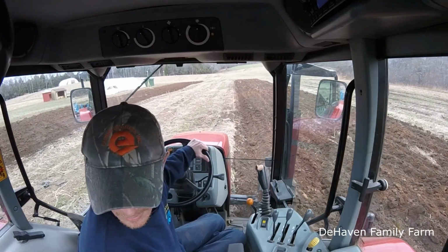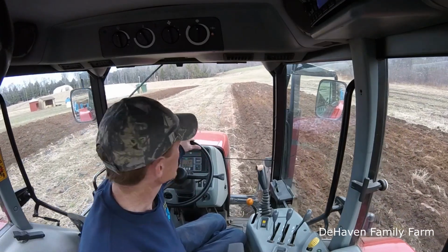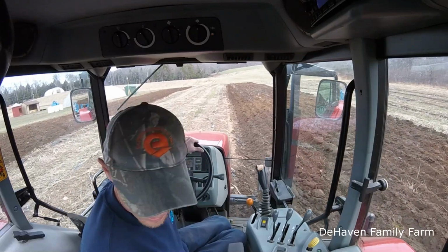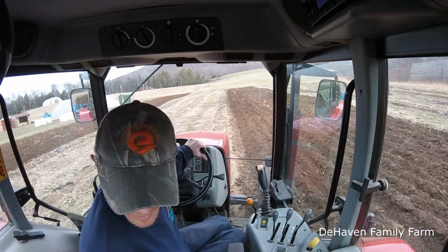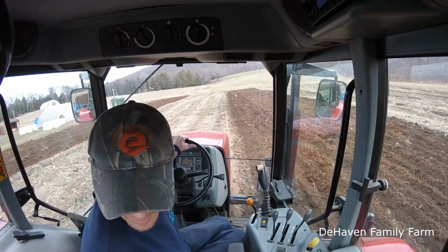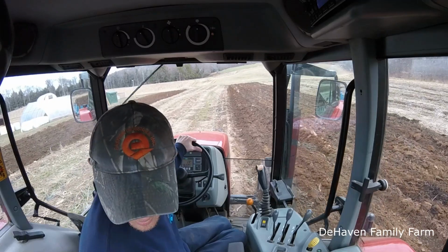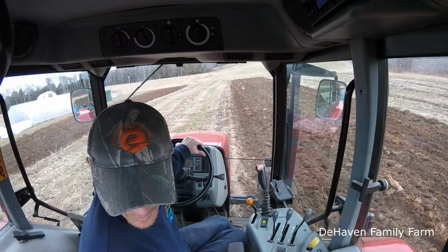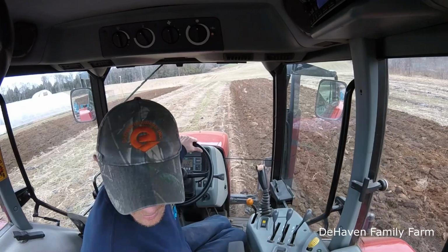Plowing. As you can see there, you probably can see some black specks in the field. That is some biodegradable, I guess it's called plastic, but it's biodegradable. We plant our pumpkins and gourds and stuff on raised beds with the black plastic over them. Our growing season sometimes is a little bit short, and it really helps the pumpkins to speed along.